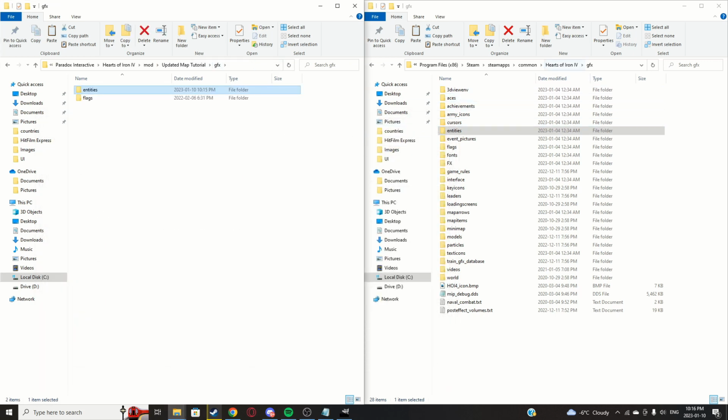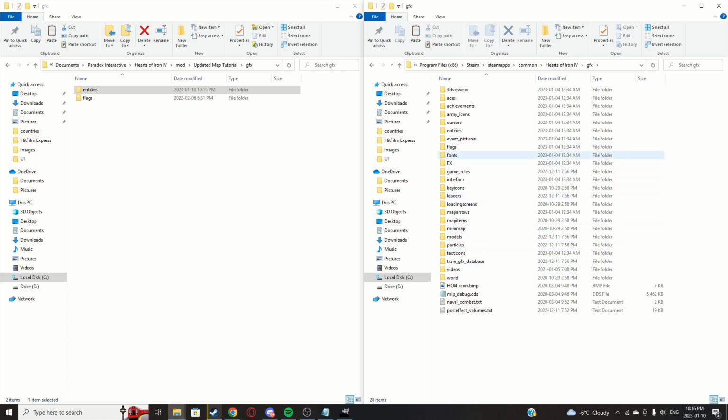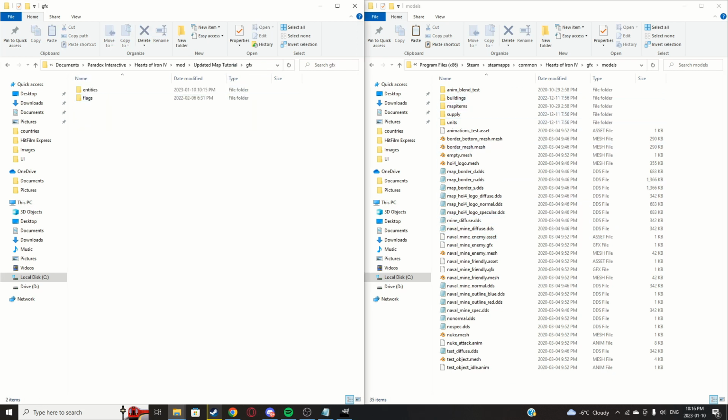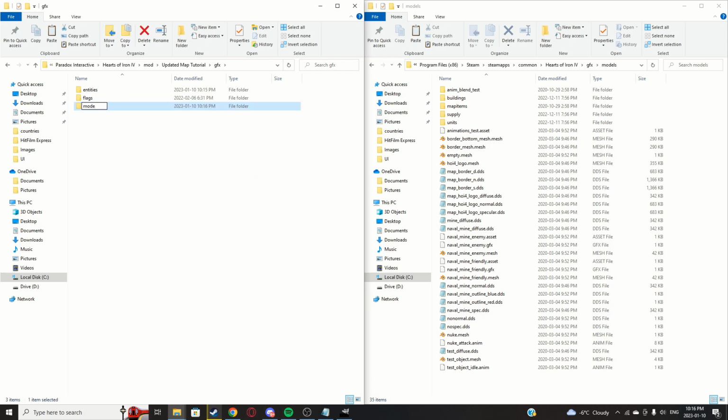Go back to GFX, and in your game directory, go to models. Create a new folder, models. Please spell it correctly, or it won't work.